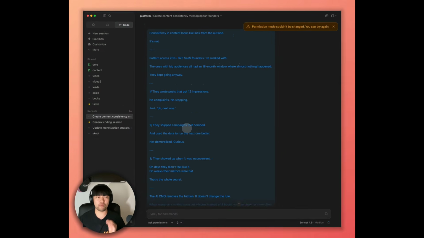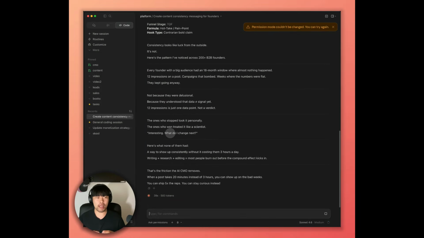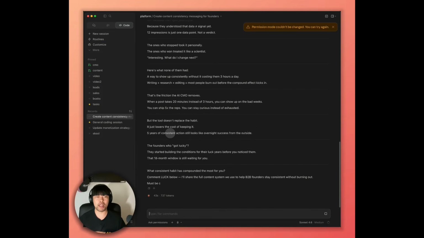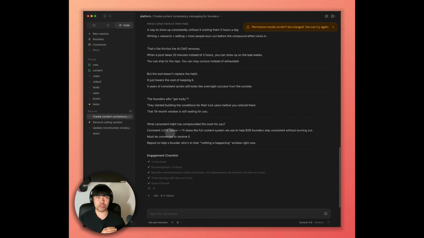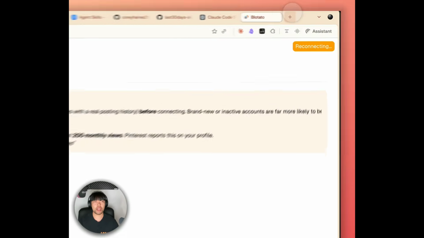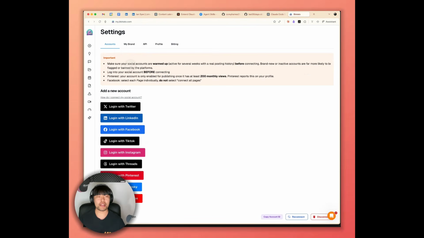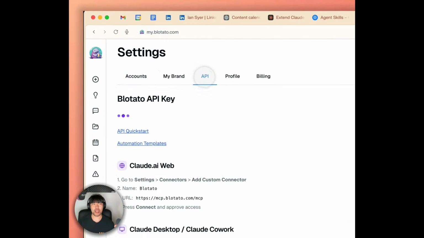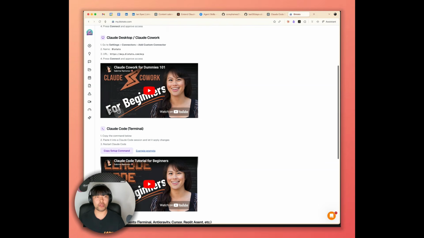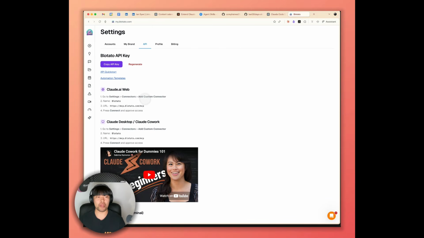and it generates the right content for LinkedIn. Then we can use this one as an output from our skills and we can use Blotato to schedule for different platforms. So Blotato has been very helpful for me. And I basically set up, this one was just a 5 minute setup. I set up everything and I go to API key, copy API key. If you're using Claude Cowork or Claude Code, you can have different setup. You can just copy and paste and it will be a 5 minute setup.